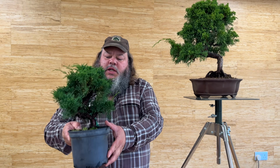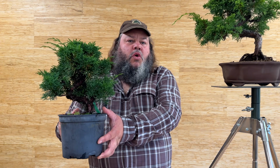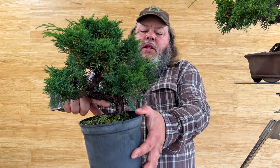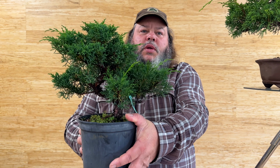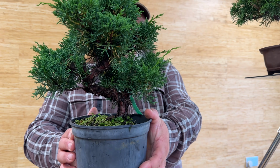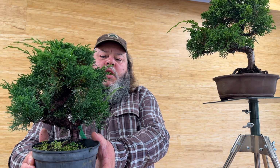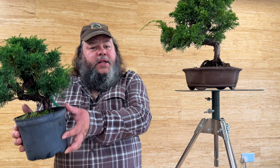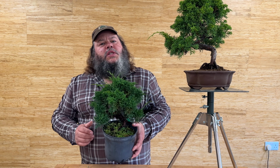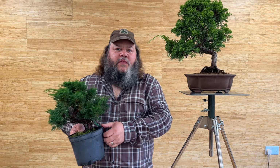So pre-bonsai is material a bit more like this. So this essentially is a dwarf conifer, a dwarf Chinese juniper, but can you see this has got some movement on the trunk? So this hasn't naturally grown like this. This has been started off with some shape to the trunk, knowing that its destiny is to make it into a bonsai. So this sort of pre-bonsai material has advantages and disadvantages.